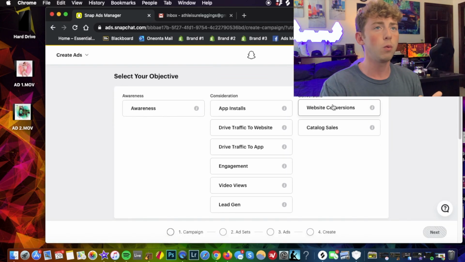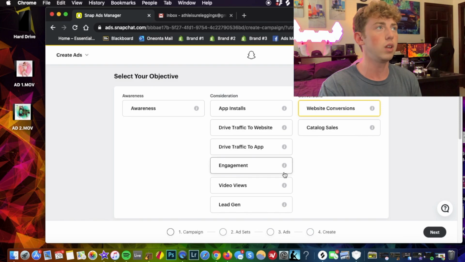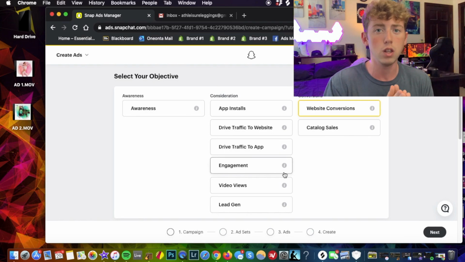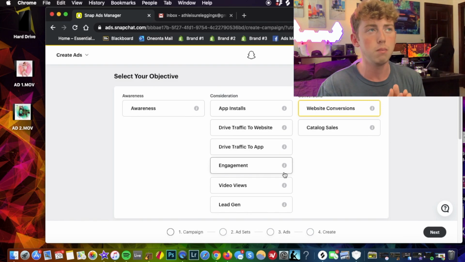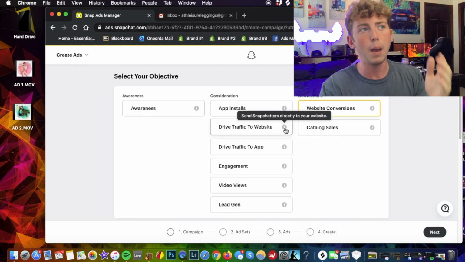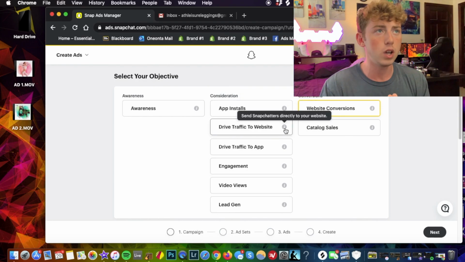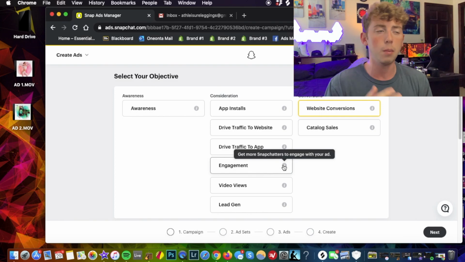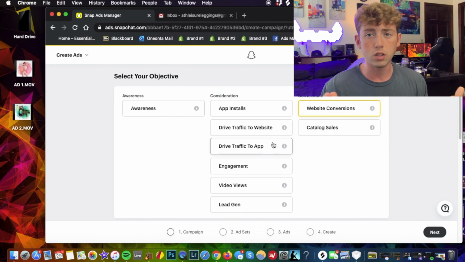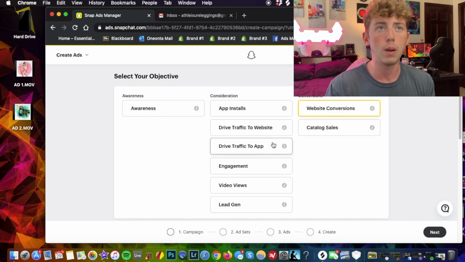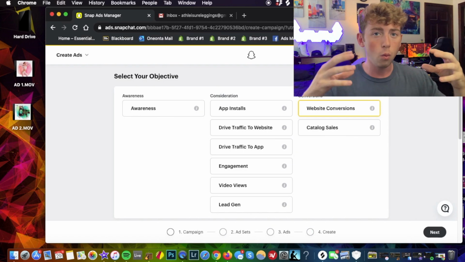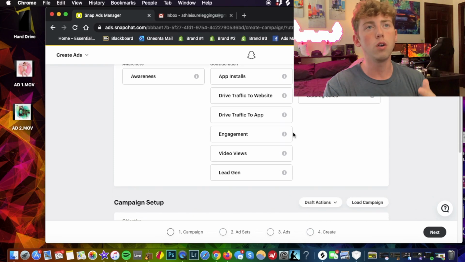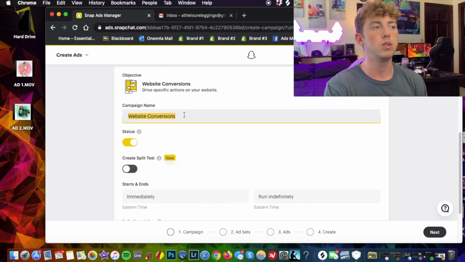Once you do that, we're going to be inside here where we can basically just select an objective. There's different objectives that you guys can target within Snapchat ads, and basically they just make it easy to get app installs, to drive traffic to a website. If you're doing an affiliate offer or something like that, you can do engagement and get likes, comments, and video views and stuff like that. There's tons of different objectives, but for Shopify Dropshipping, which is what I mainly focus on, where you're selling a product, we're going to be going for website conversions. So that's what I would say to do.